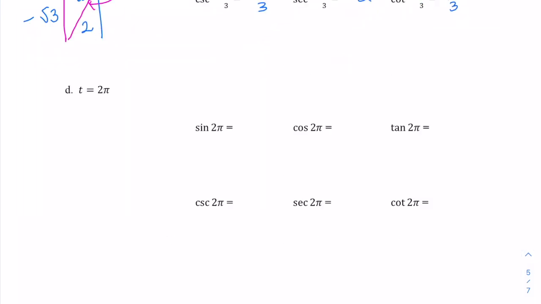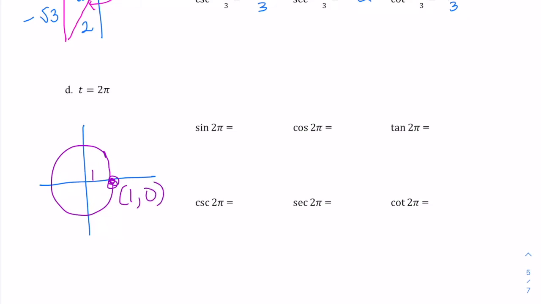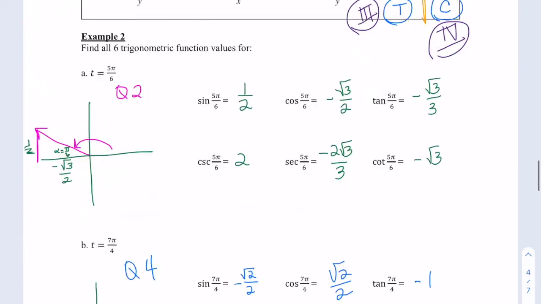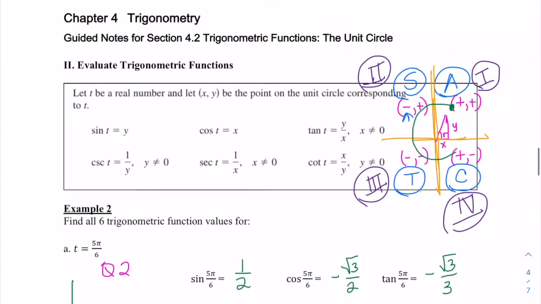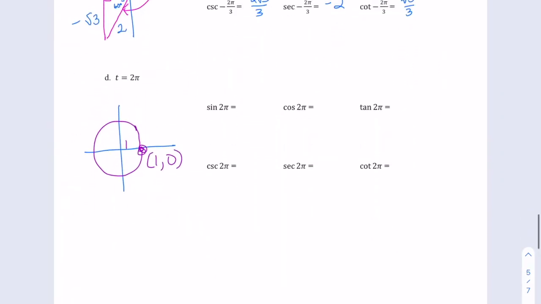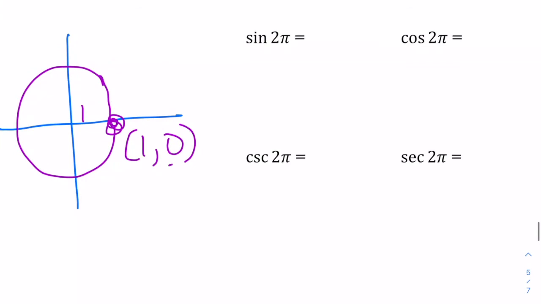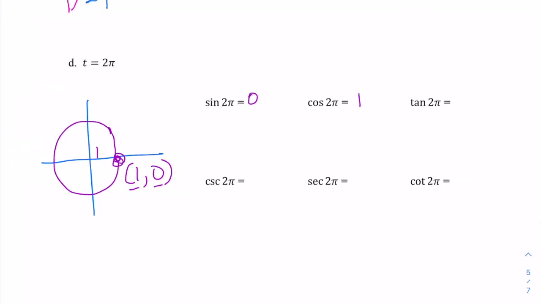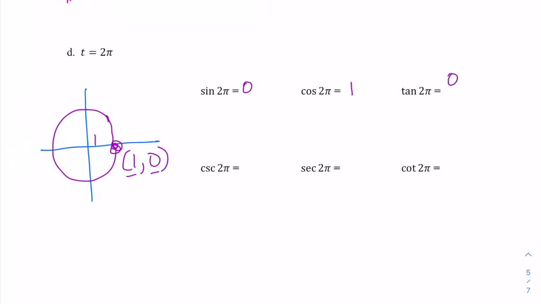For this last rotation, looking at 2 pi, well, you can know right away that 2 pi is a full rotation, and that would take us right back to the start. So if this is a unit circle with radius 1, this coordinate would be 1, 0. So for this one, you're really going to have to make sure you know the definitions up here we talked about earlier. Sine is the y, cosine is the x, and tangent is the y over x. So when we look at this, sine of 2 pi, the y value is 0. The x value, cosine of 2 pi, would be 1. And the tangent is y over x, which is 0 over 1.